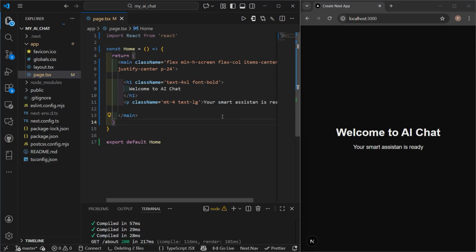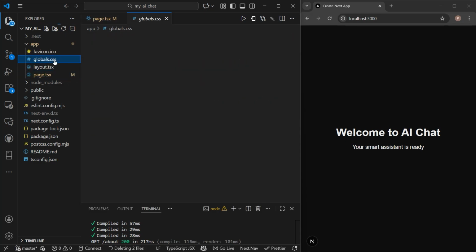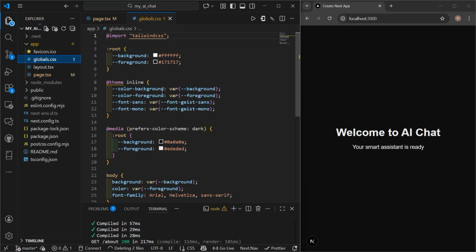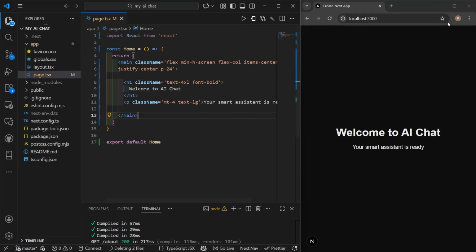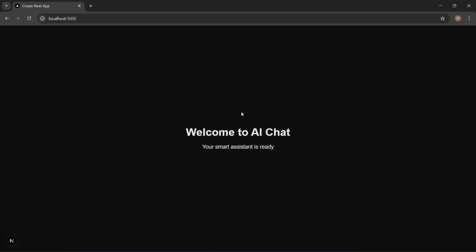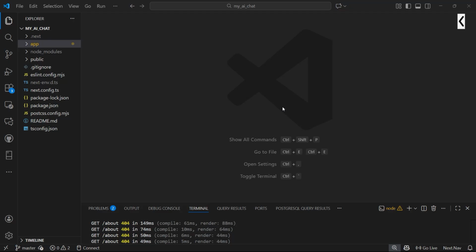Now under this app folder you see one more file, global.css. Open this global.css. You can add standard CSS here that applies to the whole app. So here we are using Tailwind, but you could also use CSS modules if you prefer scoped styles. So in future, if you want to add your own colors or style, you can use this global.css. So here we have created our homepage, and this homepage contains a simple text, Welcome to AI Chat. Now let's understand the next concept, layout.